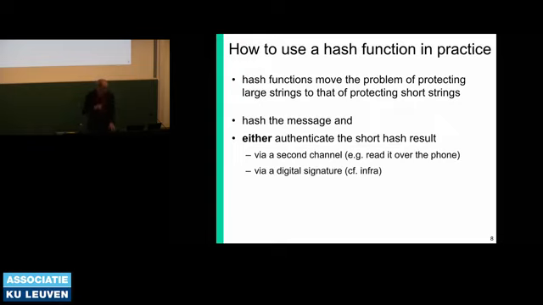It was used to avoid these kinds of things. It's not so scalable and practical, so as you will see today, what we do often is we use signatures, a public key mechanism, to protect the hash. So that's for the second part, but you don't want to sign the full document because that's too slow. Public key is 100 to 1,000 times slower, so you hash the document and you protect the result with a signature.